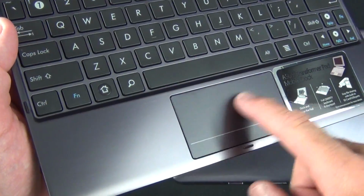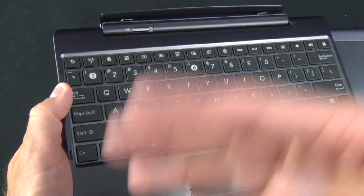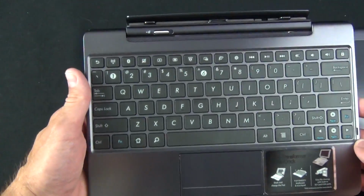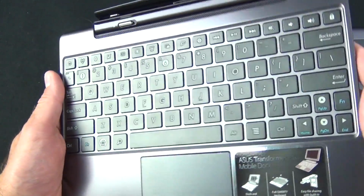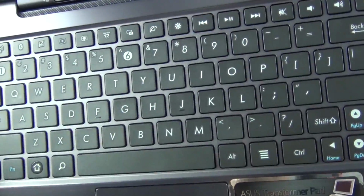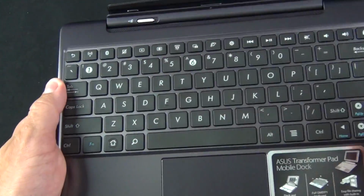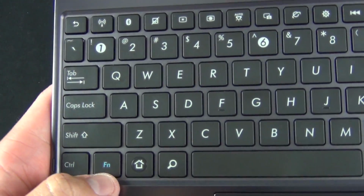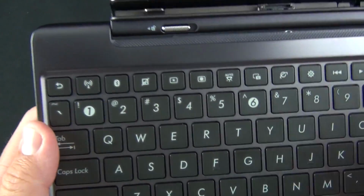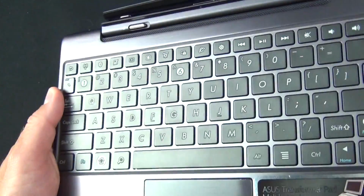Down here we'll find our trackpad with a clicking mechanism, so as soon as you touch the trackpad it will automatically bring a cursor up on your tablet. You also have a full-size keyboard, which is very comfortable, very nice to use. You can see it's that island or chiclet style keyboard, very similar to other things like Apple keyboards or any popular keyboard you have now. Now the keys here are unique to the tablet itself, so you have a lot of controls which work with the tablet or work with Android, and we'll demonstrate those once we connect it up.